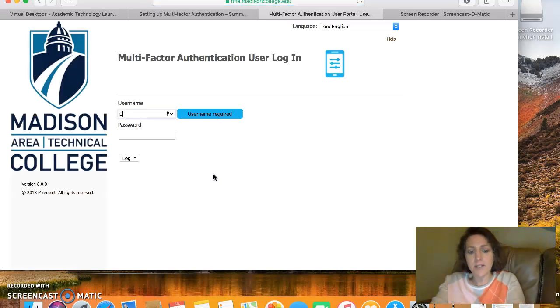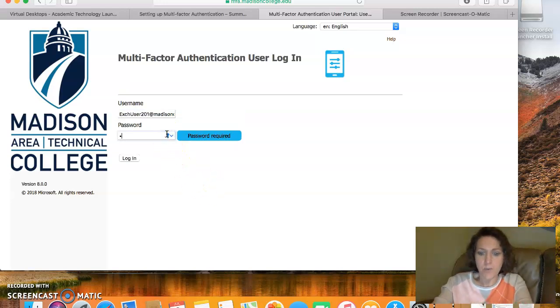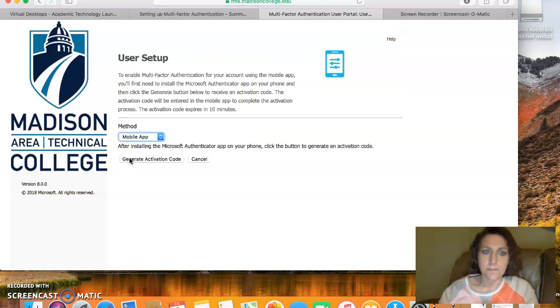Okay, the username I'm going to enter is the Exchange user account that I've been assigned for the class, and I have to enter the whole thing. So this one's my information. Each person is assigned their own Exchange user. You'll have to enter your Exchange user information and your specific password that you've been given. It's been emailed to you, and also it's on Blackboard, but if you need it again, just let me know and I can share it again. And then click login.